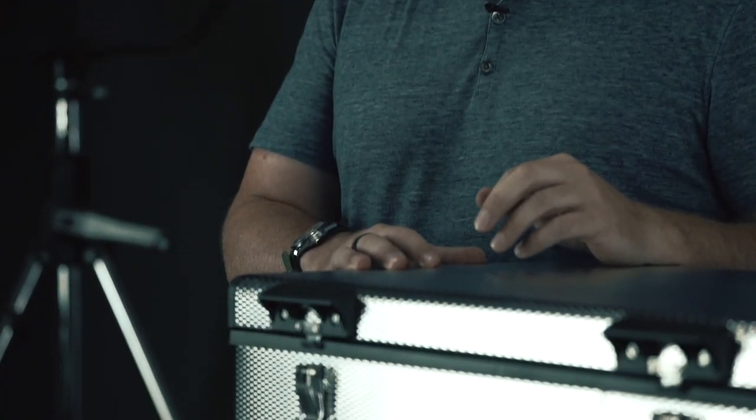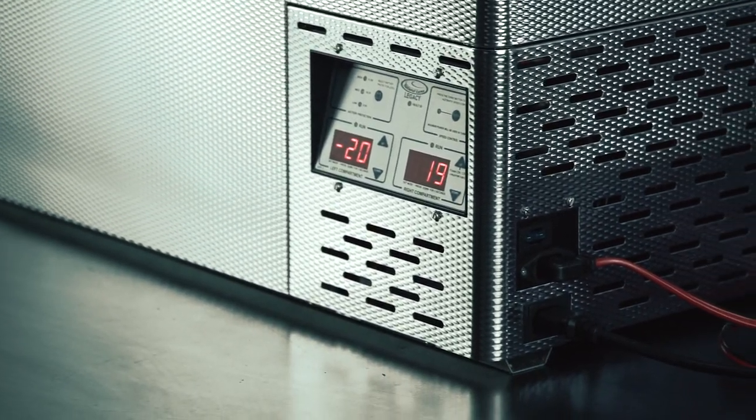This unit is the National Luna Legacy Dual Zone. It's a 50-liter unit that weighs in at 55 pounds — kind of in the middle of the weight range for the size — and it costs $1,295. The cool-down took 6 hours and 30 minutes, which is in the middle of the pack. But the warm-up was very noticeable — it took 18 hours and 42 minutes to go from 46 degrees Fahrenheit up to 56 degrees Fahrenheit. Without question, this unit has the best warm-up capability and the best insulation of the entire test. The amp hours consumed under steady state for a set temperature is only 0.86 amps, which is related to its excellent insulation performance.